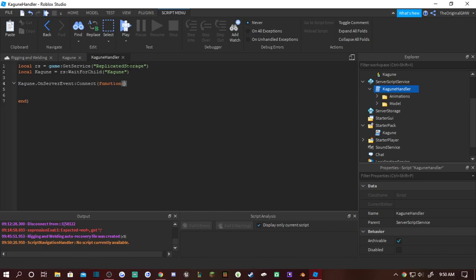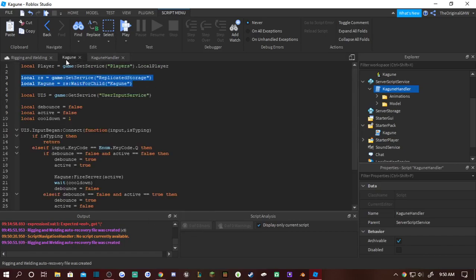Whenever you're firing a remote, the first parameter is always player. The next one will be active, which is what we sent through right here.